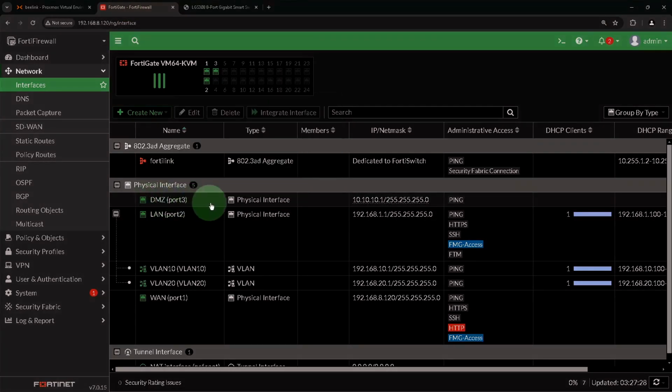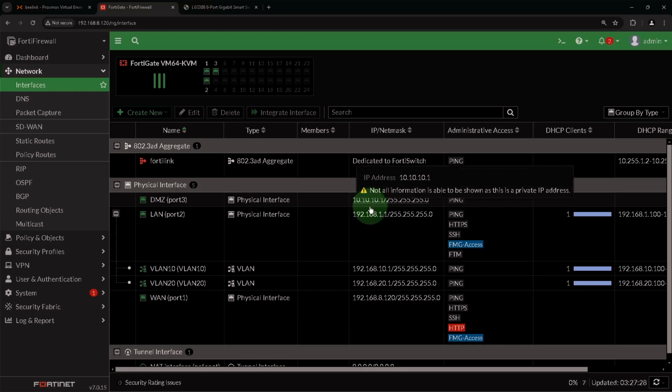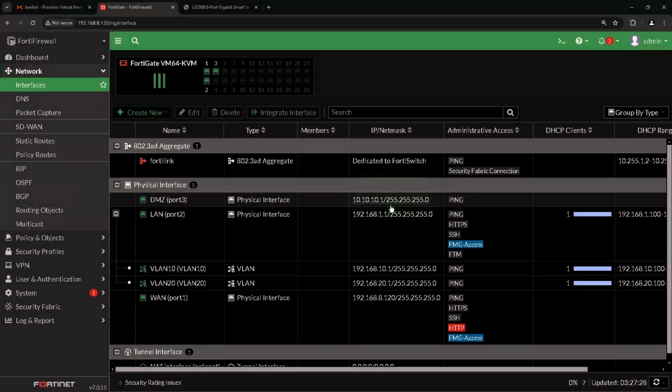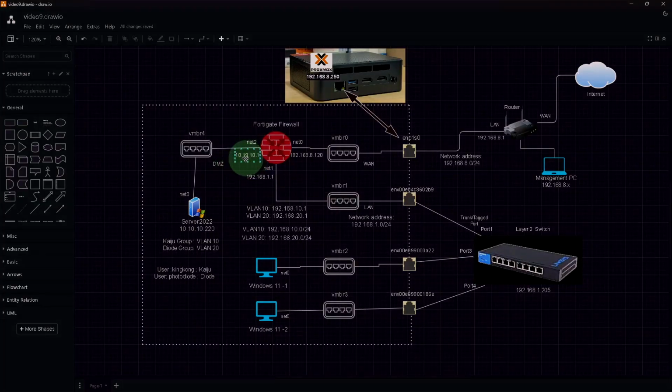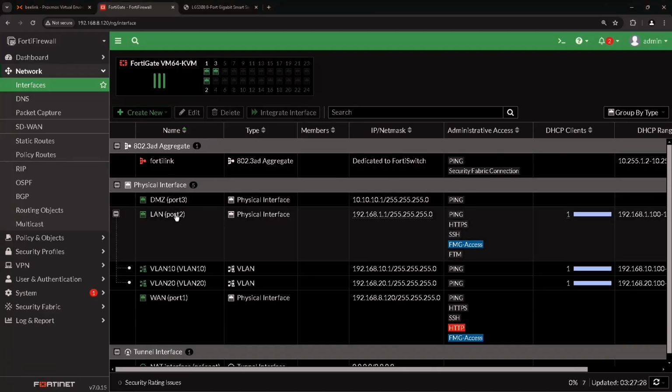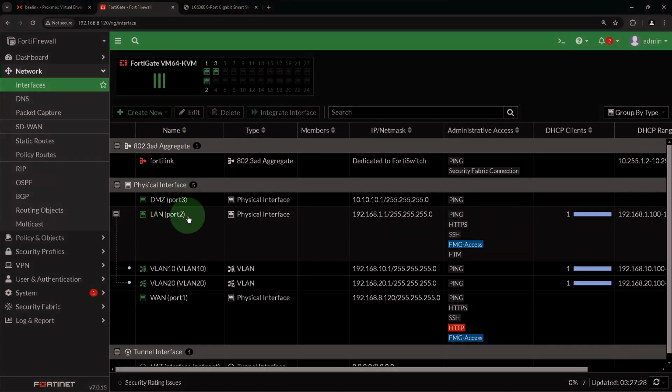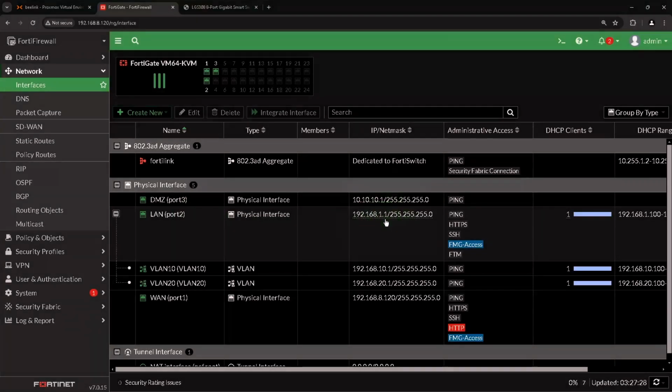Port 3 is for the DMZ with an assigned IP address of 10.10.10.1 with /24 subnet mask. Port 2 is for the LAN with an assigned IP of 192.168.1.1 with /24 subnet mask.